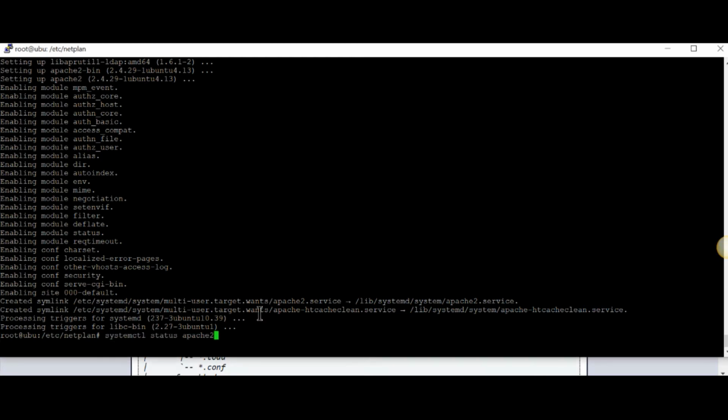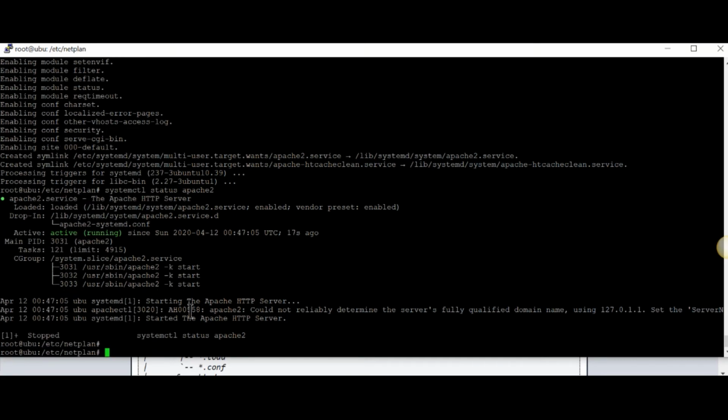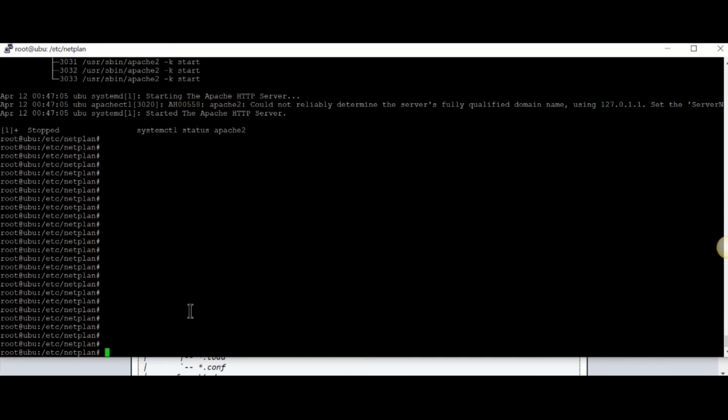Another command allows us to get the status. If we do this right here, we see the status of our web server. It says active and running. This is a little bit of log information just so you can see what's going on. And again, you can get out of long log pages by pressing Control X or Q out of those pages.